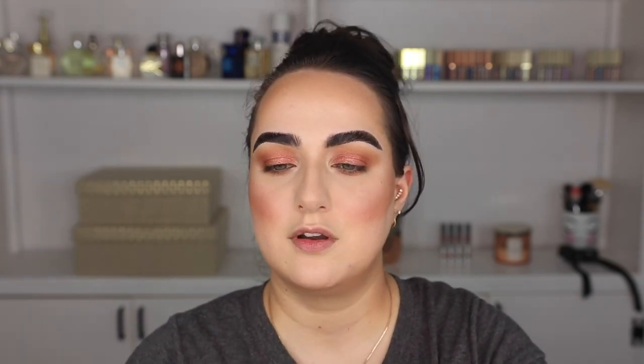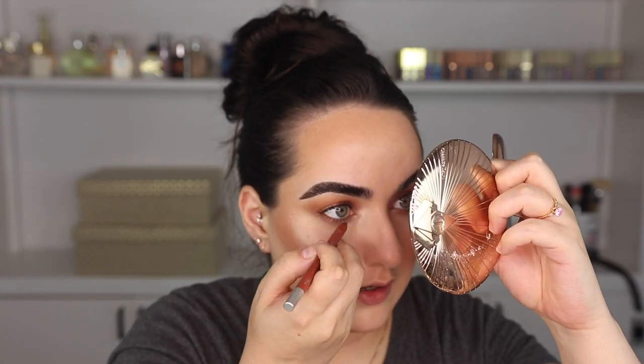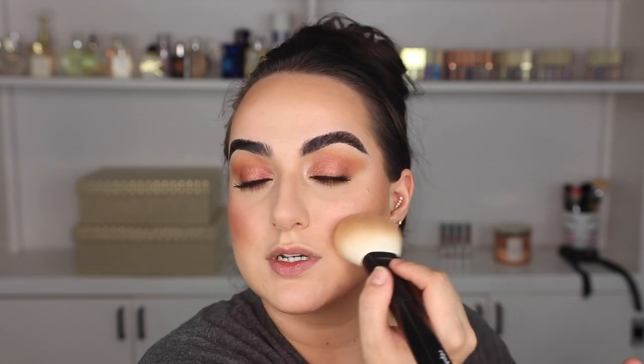I'm dusting off all the powder that's been sitting on my face and because I have dry skin I'm going to do a facial mist to refresh and make things not look powdery. I'm using a grape water mist from Caudalie - it has antioxidants which is nice for environmental protection, but I just don't want to look dusty. I also bought a fan but have had it without batteries for a month, so we're doing it by hand! I put on mascara partway through and wanted to do eyeliner - this is Torch from Urban Decay on my waterline. Back with mascara on, I'm adding a little bronzer where I had that powder because it took too much away.